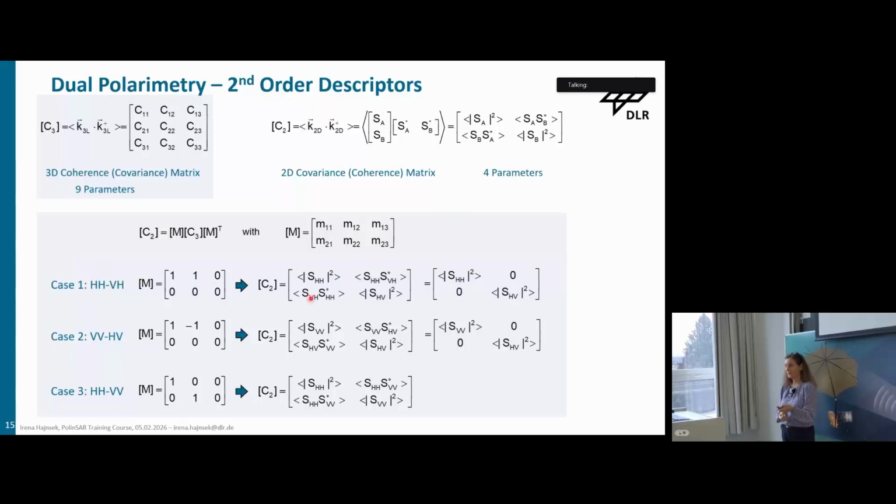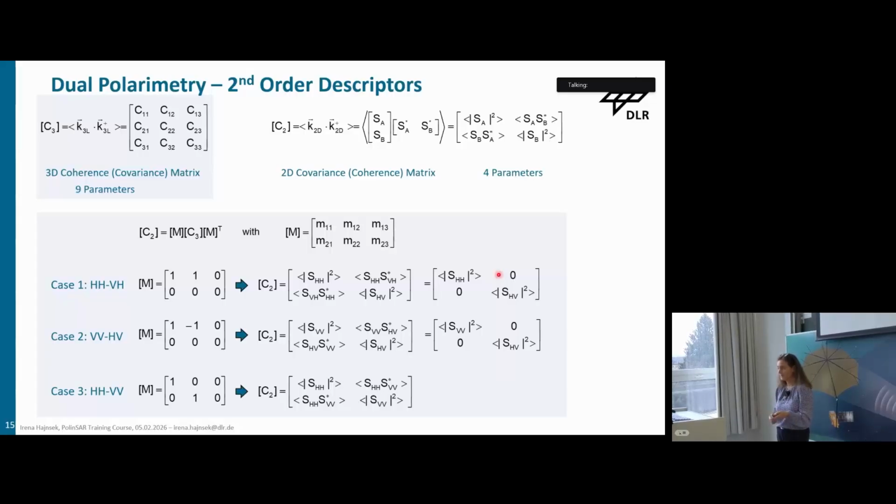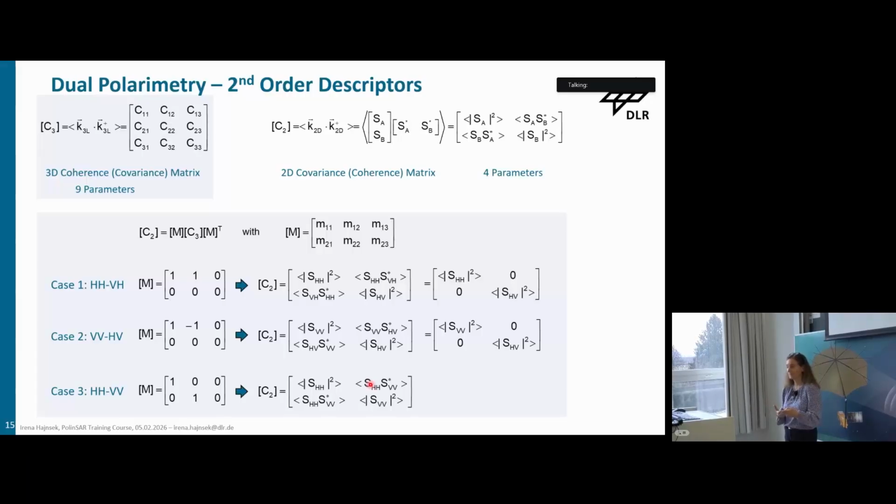HH and HV here, so you would have a correlation coefficient between these two channels, it means in principle you have no information content here because you have no correlation, right? It's very, very low correlation, except if you would like to do some estimation or probably separation between point scatterers. So that's 0 and here's 0. The only case where you have really a higher coherence is the one you can use for any kind of information content extraction. So you see already, it's important to choose the right combination in order to increase the information content. That's in principle the message here.